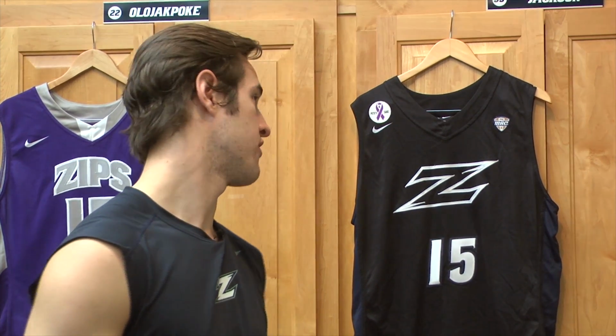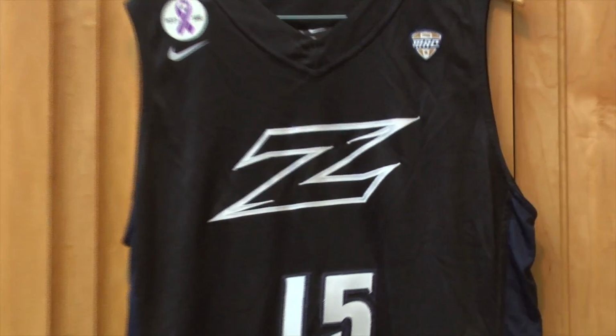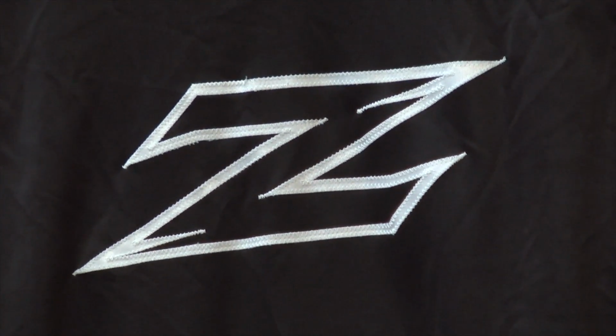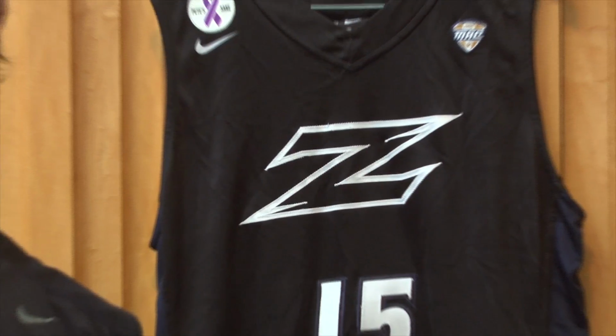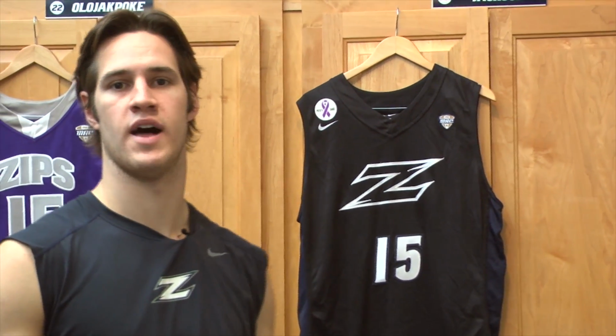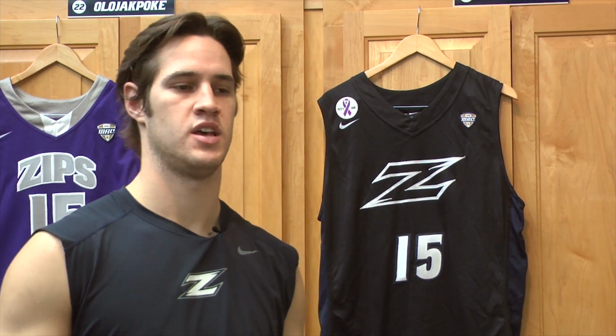All right, now onto our black jerseys. These are really my favorite uniforms. They fit the best, really tight. My favorite thing about them is the giant Z on the chest for our new logo this year. I remember the first time that we wore these jerseys. It was a home opener against OU. I think we may have been both undefeated at the time. We did a whole blackout. It was a big ESPNU game for us. It was one of the most memorable games here at the Jar that I can remember.